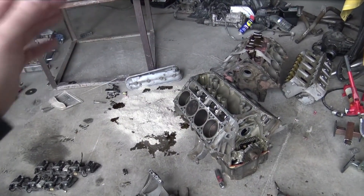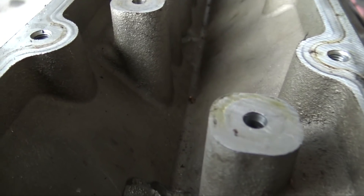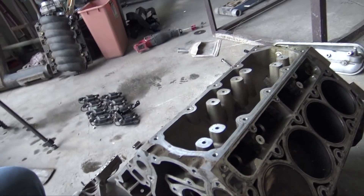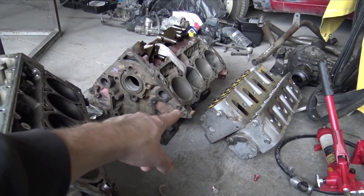The LS2 is all apart and I'm really happy I pulled it apart because there is grime and grit in the engine — probably because they left the intake manifold, valley cover, or heads off for a while. There are leaves, dirt, and grime in there. If I had just put it together without checking, all of this would have gone onto the camshaft, then onto the rods, and gotten flung around — potentially bypassing the oil filter through the bypass valve. The heads look good — they have yellow valve springs, not sure if those are factory. I have a set of titanium valves for these heads but I'd have to redo the valve seats, so I'll probably leave the springs as they are.